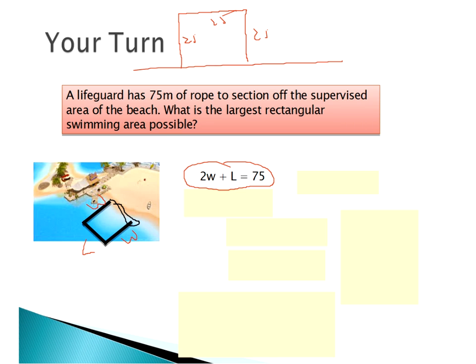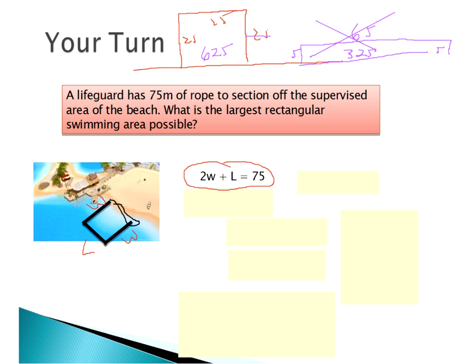Well, that means the area is 25 squared, which is 625. Now that's just a guess. I could also say, well, let's make this really long. Let's say that this is only 5 here and 5 here. And that would make this, well, if I've used up 10, that would make this 65. And so when I multiply this to get the area here, I get, what is that, 325. So clearly this is not the best one. 325 is a lot less than 625, so this is my best option so far.